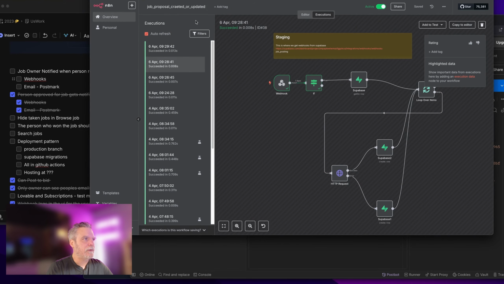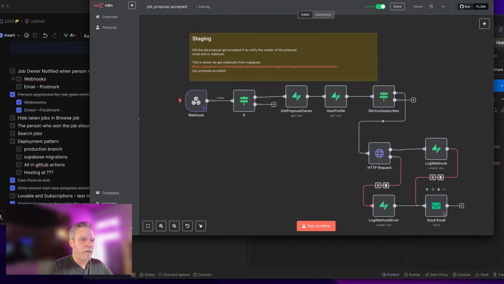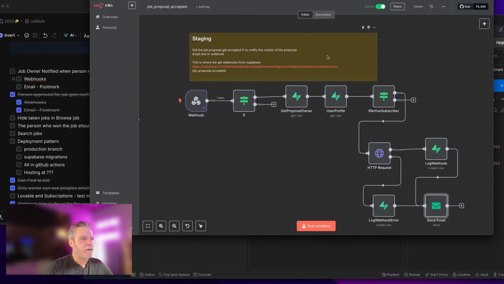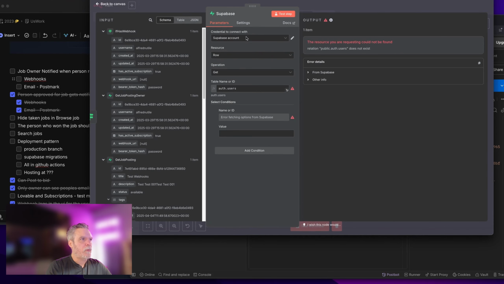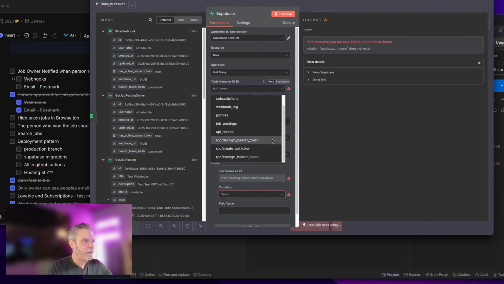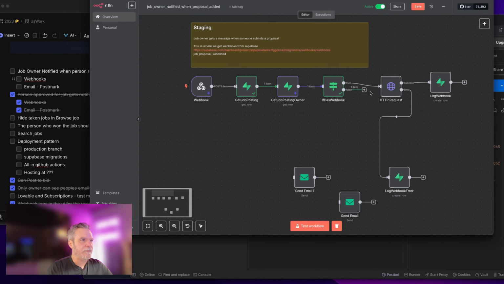So in here, let's go back to the other one. Proposal accepted. We send an email, but we cheated because we had the email in the proposal. And I have to do that if here. But why is Supabase not letting me get to the private table? Interesting. Let me just see what it says. Yeah, it's weird. Let me just do it the other way. It's a bummer though. If I do this, it's going to tell me to go away and use their HTTP API. So let's go use that. I'm just surprised.